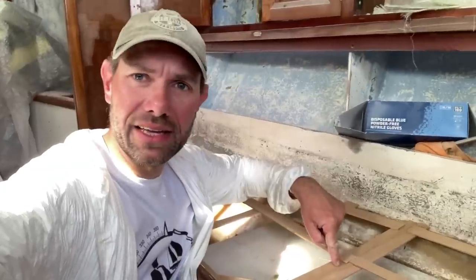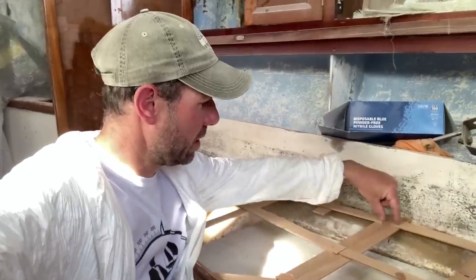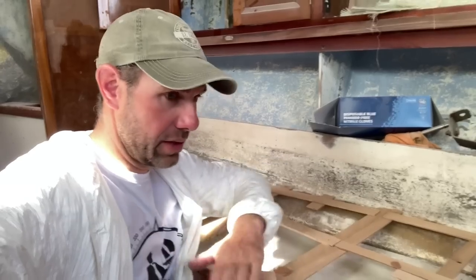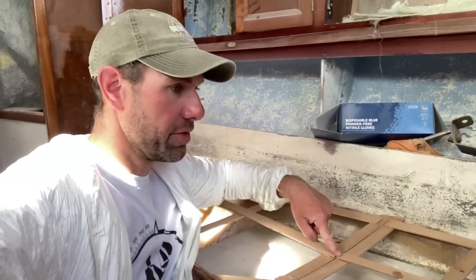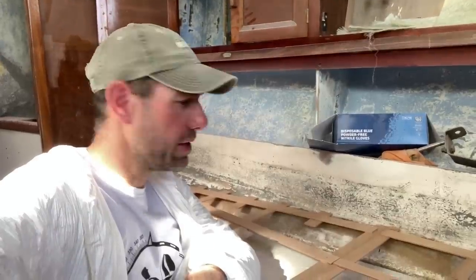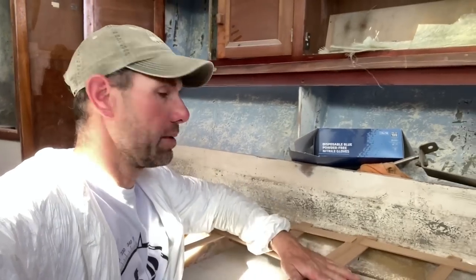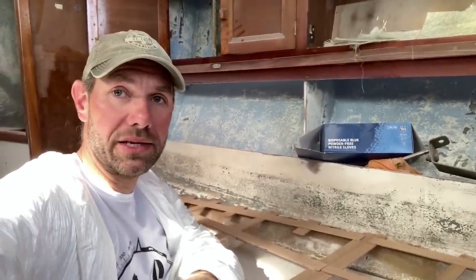Now, the locker top on this side is going to be in two pieces, and one of the problems that I have got is that in the middle here it's unsupported, and there's going to be a join in the middle here, so I am going to put a plywood or a piece of wood, a supporting piece, in here between the bunk side and the boat, much like there is on the other side of the boat, just to stop it from flexing when someone sits on it. I'm using 9mm plywood, I think it is, 9 or 10mm, and it doesn't flex much, but it flexes a little bit, so it just wants a little bit more support at the middle here and right at the forward end as well, where there isn't currently any.